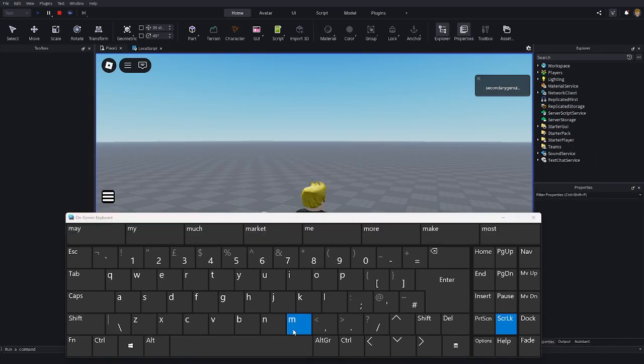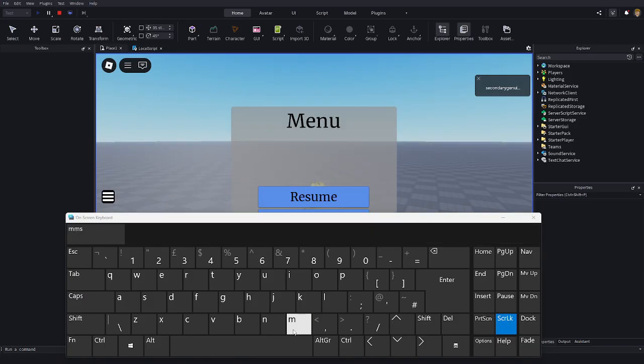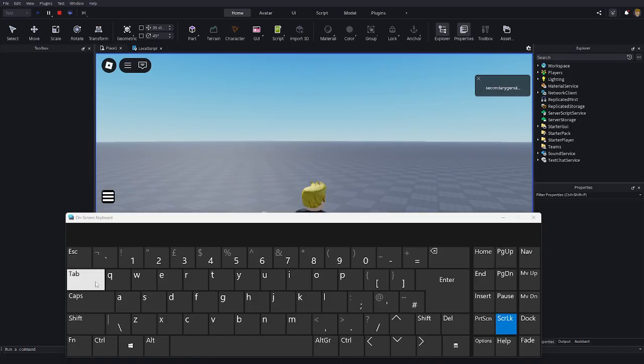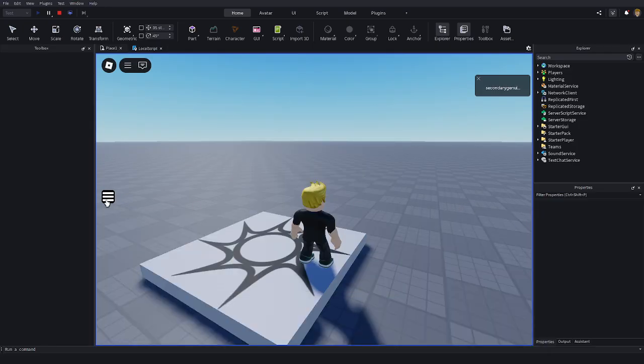Now if I press M, and as you can hear, a sound effect when I press it, like that, and then Tab does all of that stuff, Escape will do that, and then the keybind that we just made, like that, and that is basically the entire thing.